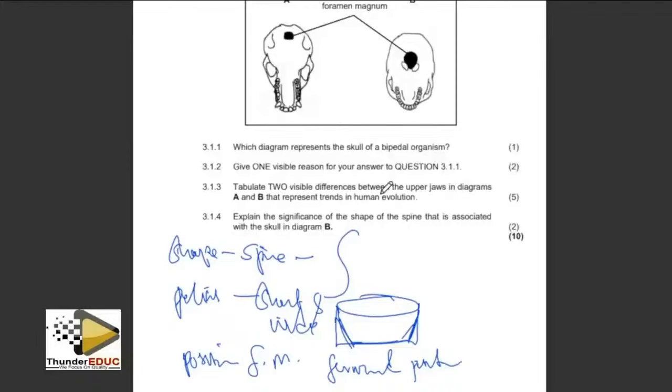That's why the previous organisms, for example, Ardipithecus, they had a small skull, therefore they had a small brain capacity, therefore the intelligence was also small compared to us. And when you are explaining the brain, there is something which we are looking for. If you don't mention it, you don't get the mark.